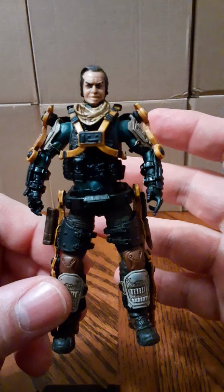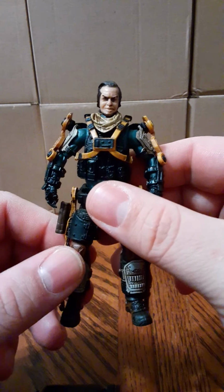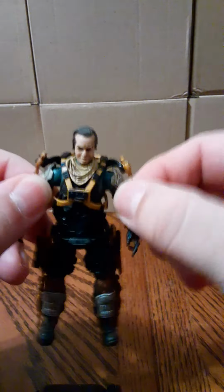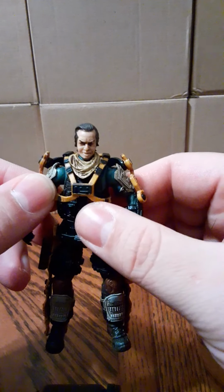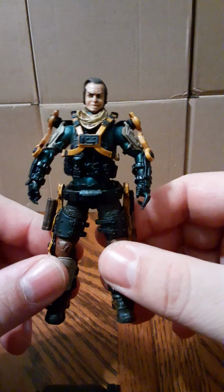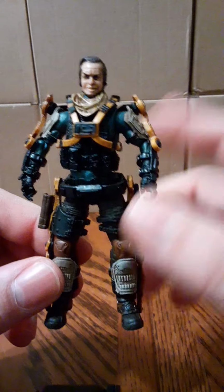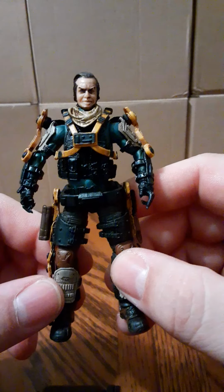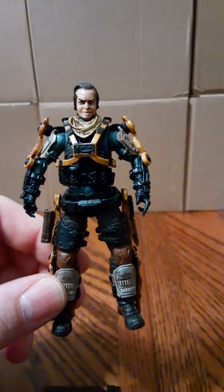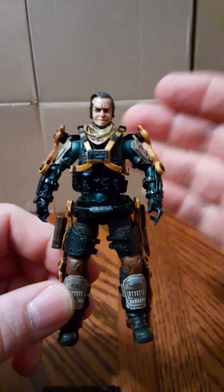Unfortunately, I can't show you the articulation, because I took these straight out of the box to show you guys for this review. And these things are stuck. Like, I can't move them. This is going to take some serious heating with a hairdryer. But we're going to take a look the best we can. And there are some other issues I will show you in this video that you need to watch out for. If you do buy this set, you want to make sure you get the missing additional replacement parts.